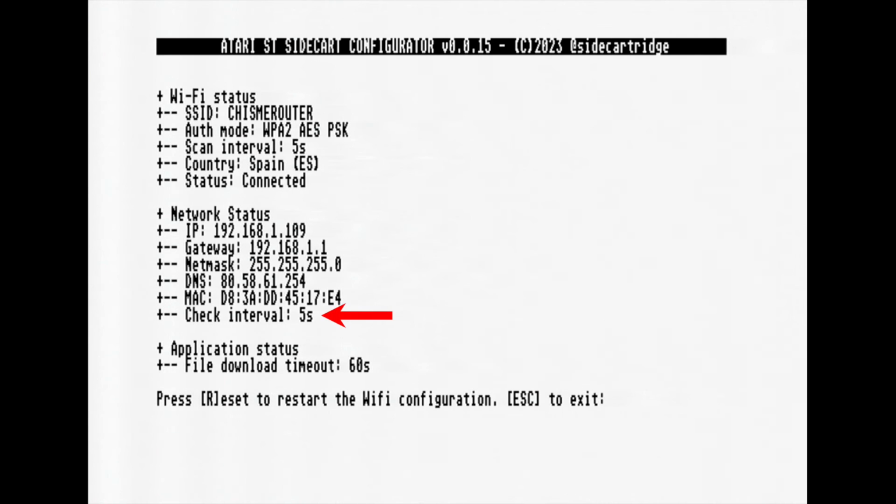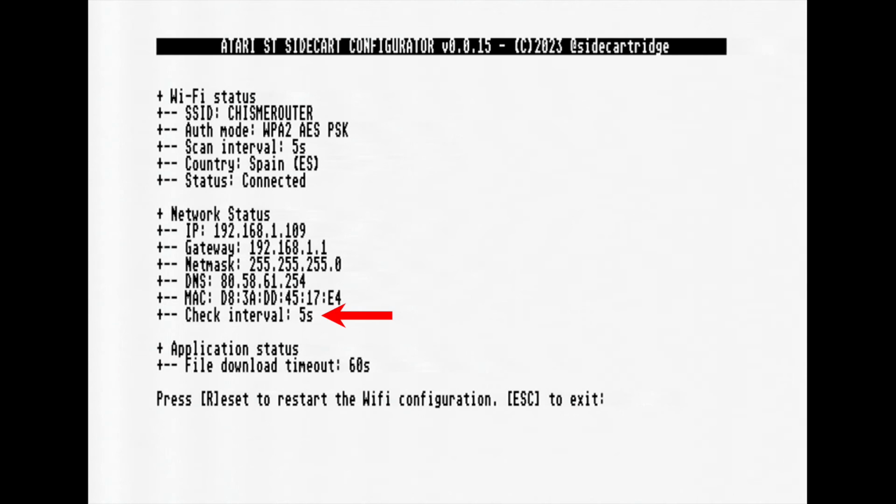The next parameter tackles the problem when you don't get the IP address from your DHCP server as fast as you wish. The check interval of the network status controls how often your SidecarT will see any change in the network, once you are already configured. And this is the reason why it's so important when you are getting a new IP address from your DHCP server, because this is how you are going to check for a new status of your network stack.